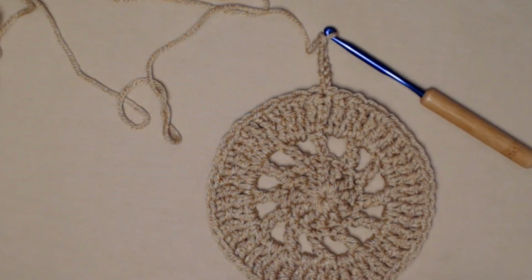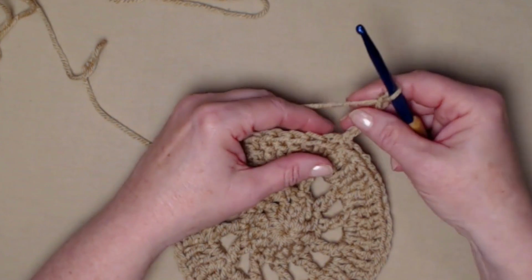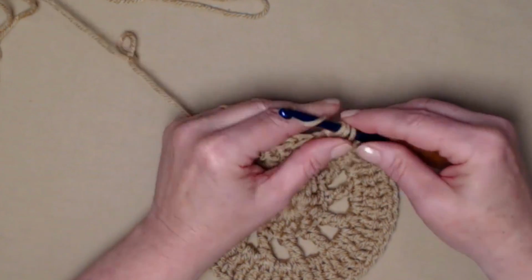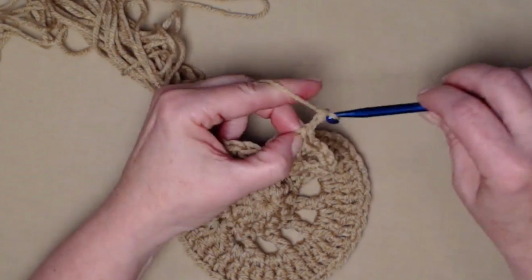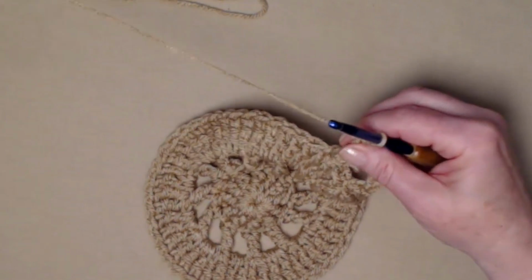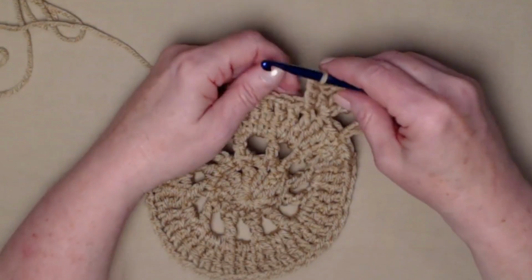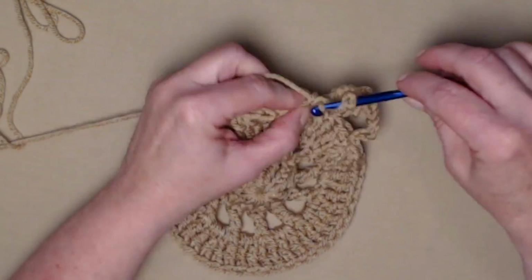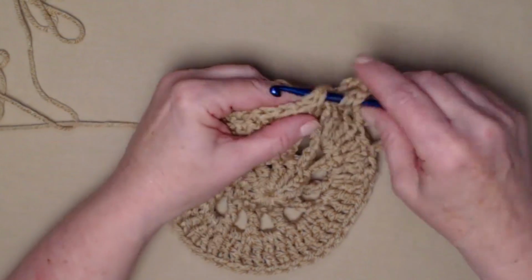All right, so now we're going to start working down the sides or the body of our hat. So our chain 6 counts as a triple chain 2. We're going to skip 2 stitches and stitch our triple shell stitch. And that shell stitch is 2 triples in the same stitch, chain 2, and 2 triples in that same stitch. We're going to chain 2, skip the next 2 stitches, and 1 triple in the next. Chain 2, skip 2, and then stitch our triple shell in the next.